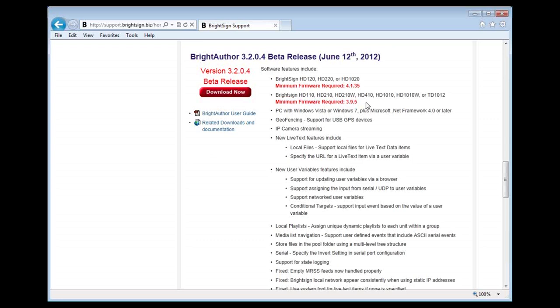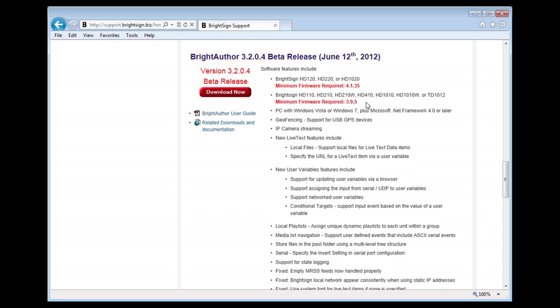When we release a new version of BrightAuthor, it's generally new features and bug fixes that are supported. Well, in order for those new features and bug fixes to be properly rendered over on the player side, there's almost always a companion player firmware update. So keep in mind that if you update BrightAuthor, you're also making the decision to update the firmware in your players.